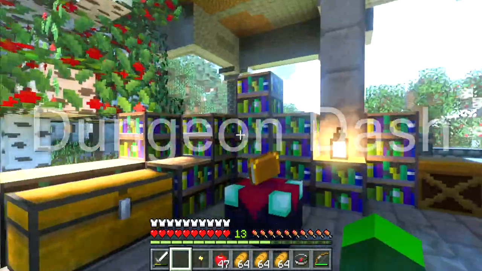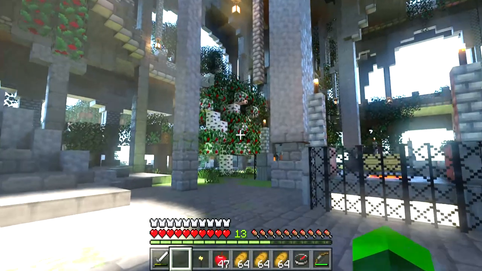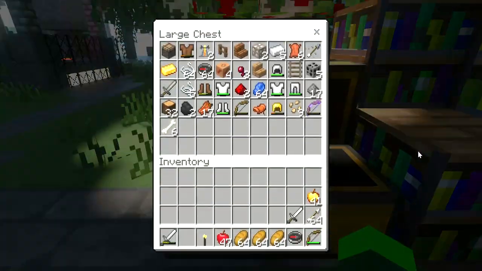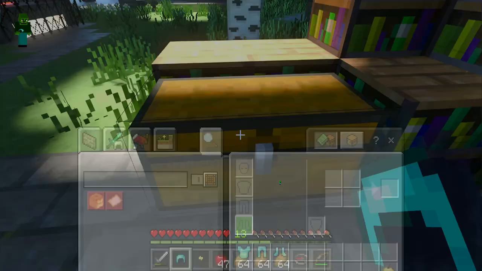And we're rolling. All right, we are back in Dungeon Dash. All right, what if we get that? I got diamond equipment. Sweet. Unfortunately, that's not what I'm going to use today. I'm going to save this for something else.